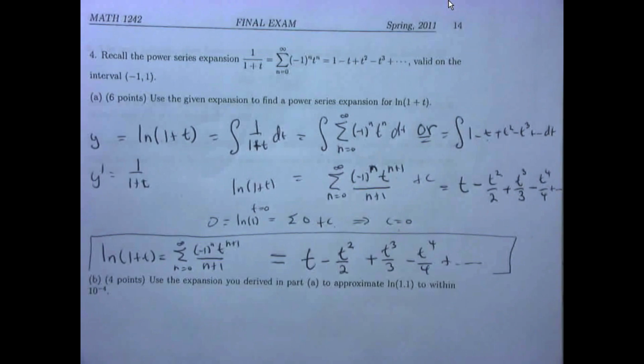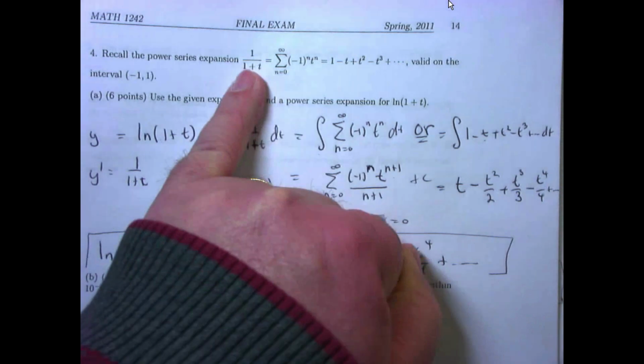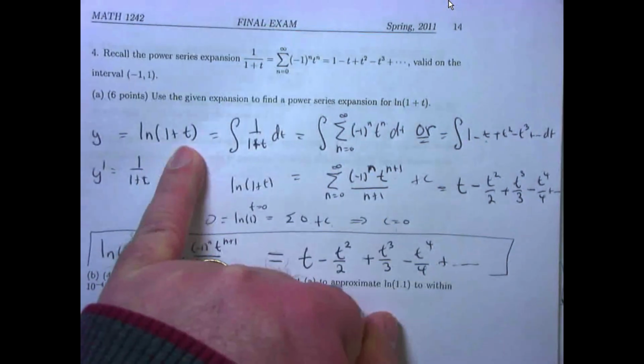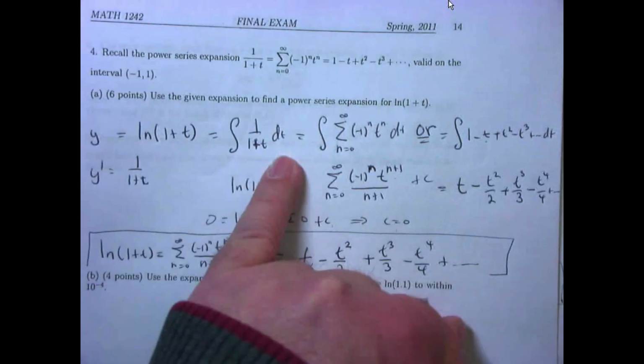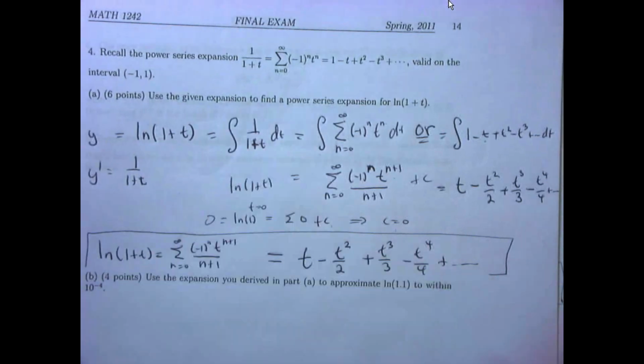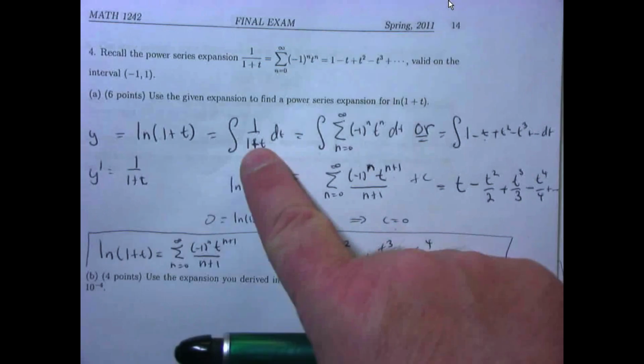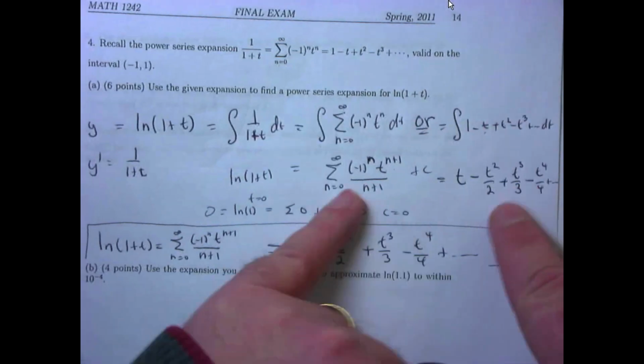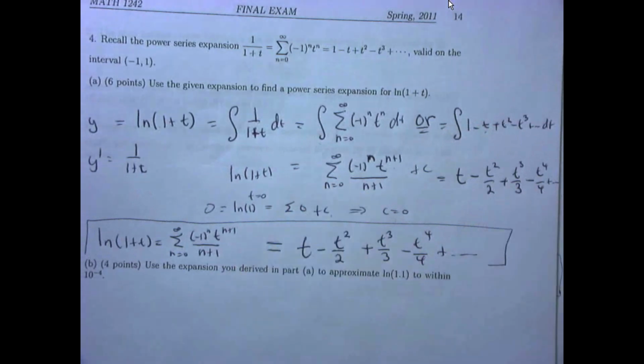Yes. Yeah, because you understood the relationship between 1 over 1 plus t and the natural log of 1 plus t is that to get the natural log of 1 plus t, I had to integrate 1 over 1 plus t. So that's a calculus concept. But the nice thing is, if you have a power series representation for it, I get to integrate the power series. And we would have taken that integral power series either way, with the summation or with just the terms. It was your choice, which way. But leaving it blank was not an option.